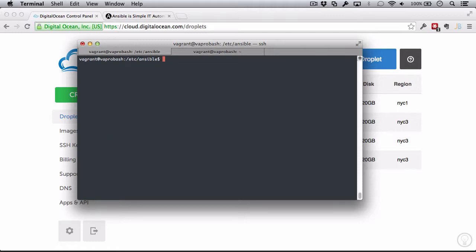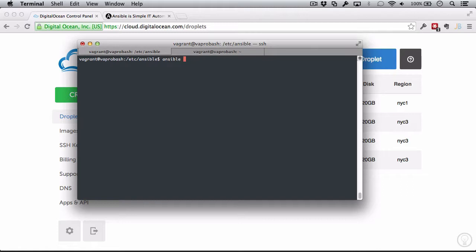So the first thing I'm going to do is just show using some arbitrary commands, and then we can get a little more complex. So let's start with that. Let's say we want to run a command on every server that we have configured. And this is already kind of a powerful idea. Instead of SSHing into a server individually, we can just use Ansible and run one command on every server at the same time. So we'll do that.